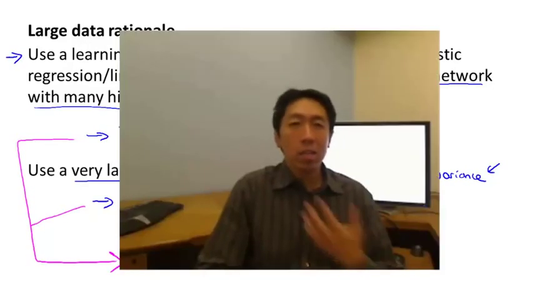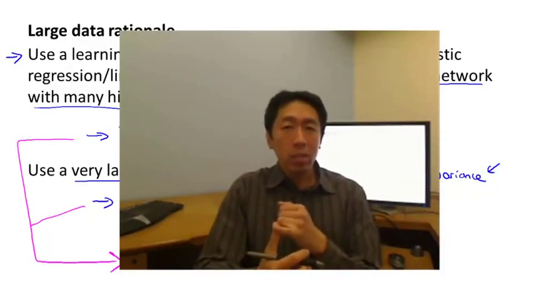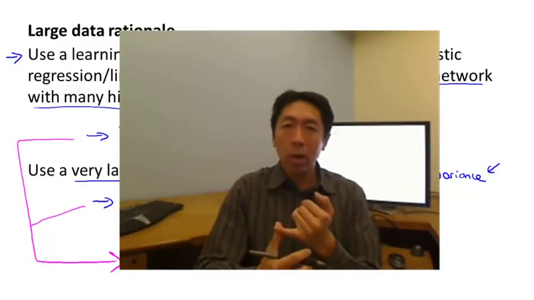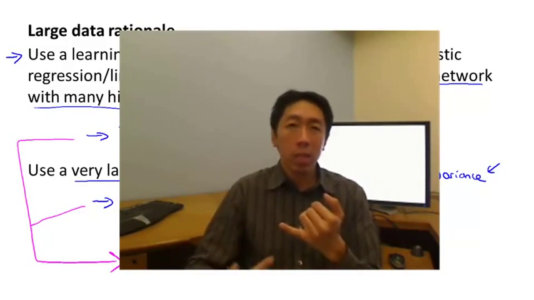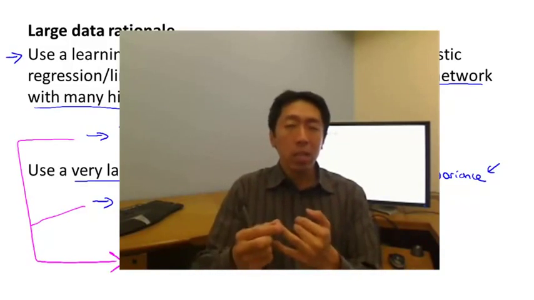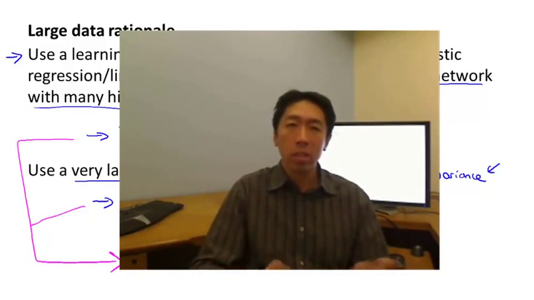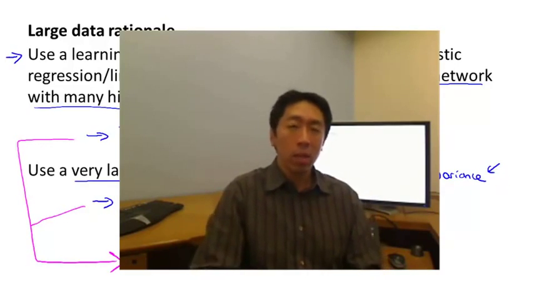And really, I think the key tests that I often ask myself are, first, can a human expert look at the features X and confidently predict the value of Y? Because that's sort of a certification that Y can indeed be predicted accurately from the features X. And second, can we actually get a large training set and train a learning algorithm with a lot of parameters on that training set? And if you can do both, then that will often give you a very high performance learning algorithm.